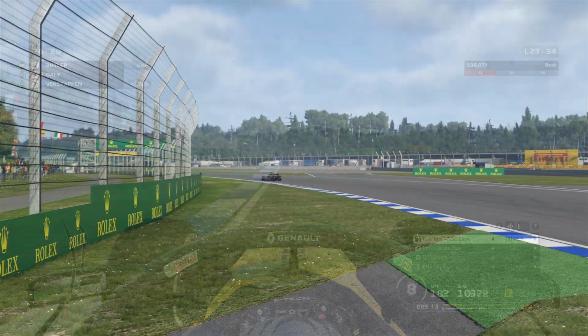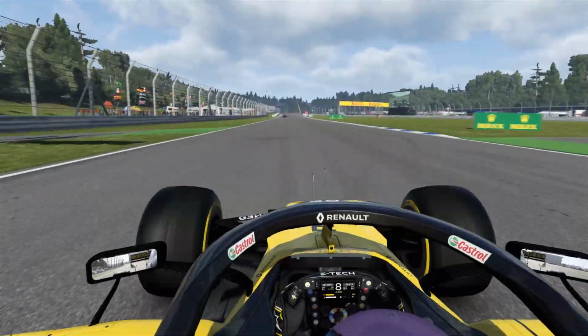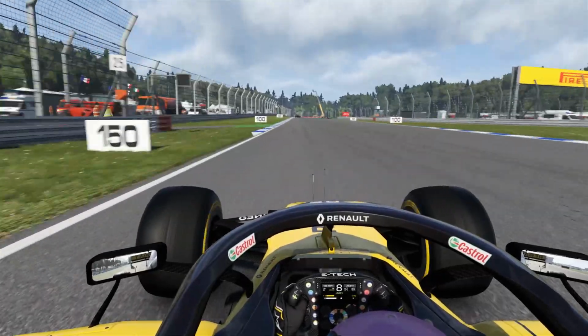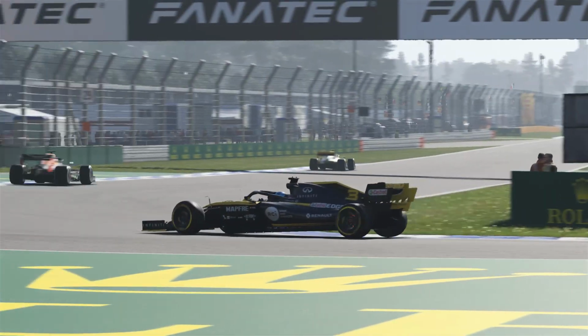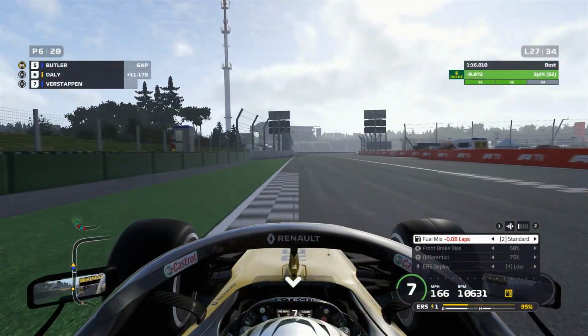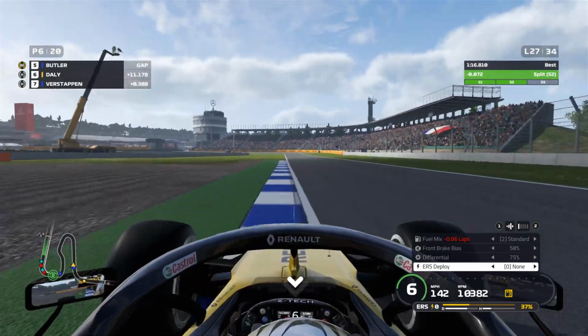Really unfortunate because he was looking so good with the one stop to put him in that position. But being that he was in a McLaren, he was somewhat out of position with his performance. The McLaren is still quite slow on the F1 2019 game, so that certainly needs to be upgraded. But yeah, no luck for him today.